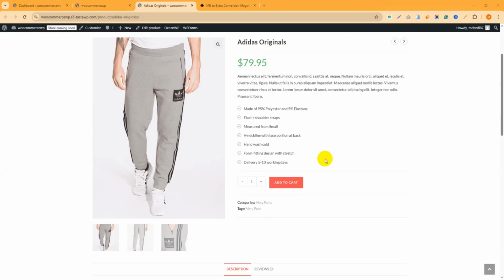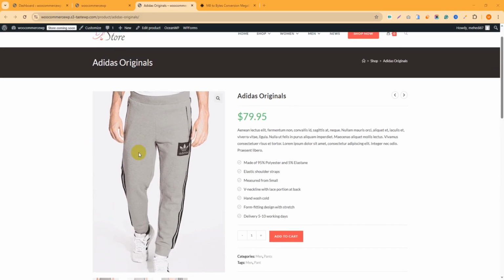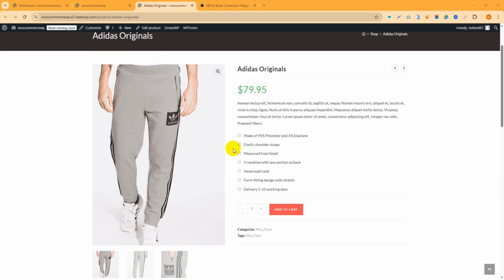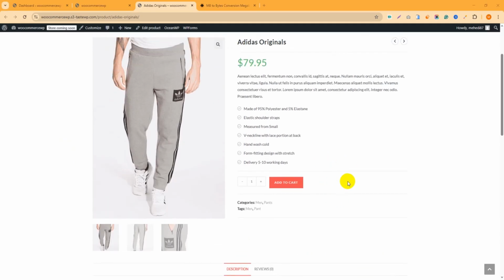Actually, if anyone gives a personalized or custom product or design service, then this type of field will be needed. Then any user or client can send their own design or logo or business visiting card. Like if anyone asks for this trouser, where the color will be the same but the design will be different, then in this case the user can send a different design through this field.